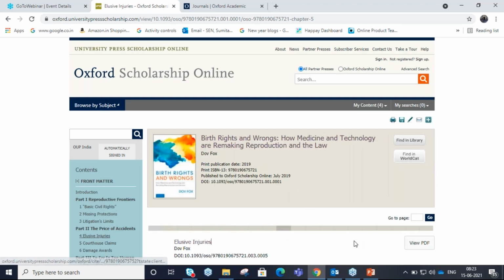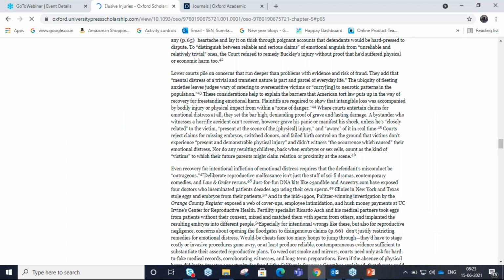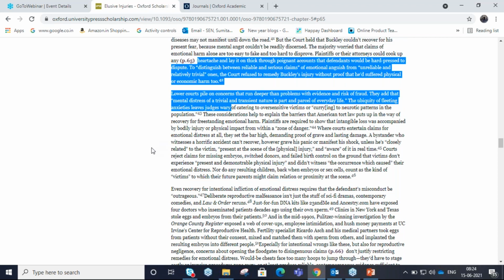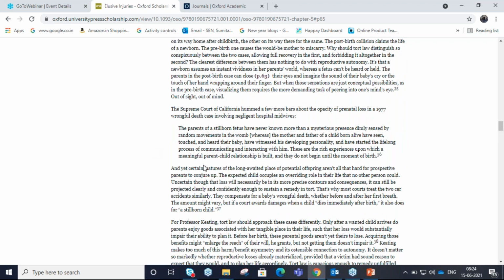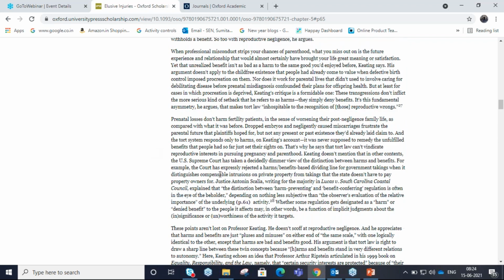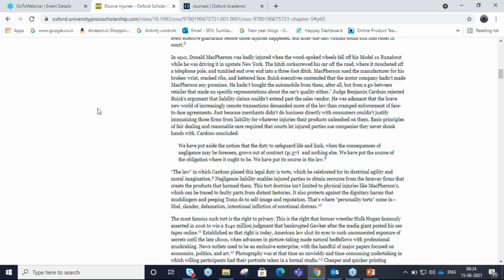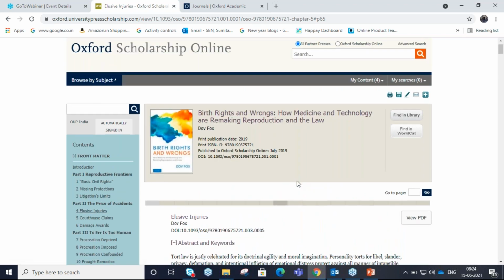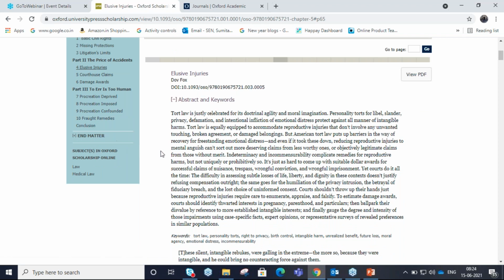Now, going back to our search, if the lecturer comes to class and says, go to page 65, and if you type page 65 here, page 65 online corresponds to page 65 in the hard copy. So if the lecturer has probably looked at the hard copy and said, go to page 65, you can simply go to page 65 from here. You can keep browsing chapter wise.